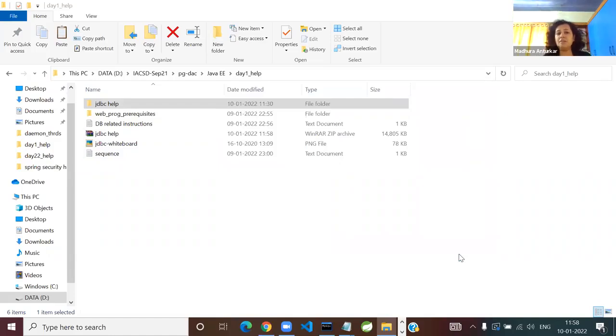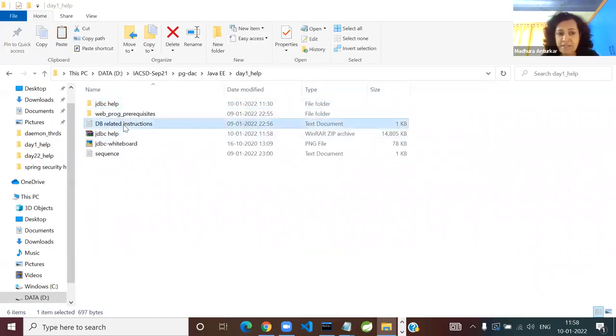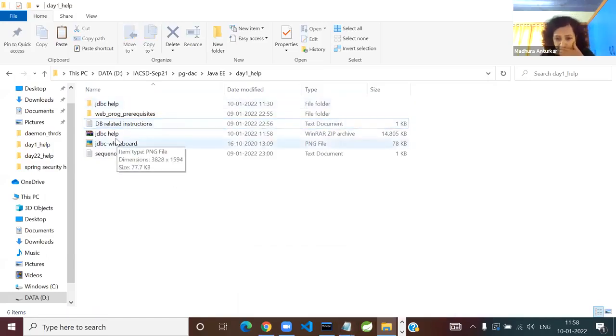This is slightly longer, JDBC help. You don't require it immediately. I'll open it and start explaining. I've sent you two things, database related instructions. You can keep them open. And the other thing I've sent you is the JDBC help.